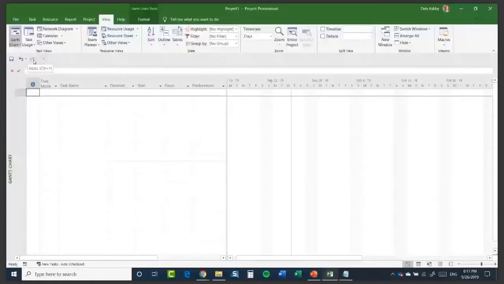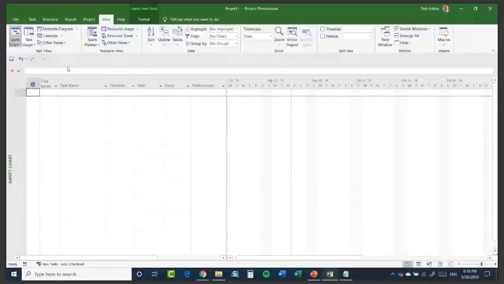So what I would suggest is that if you have commands that you use frequently, that you add them onto your quick access toolbar. It just saves you from rooting around the different ribbons, desperately trying to find that command that you're looking for. So what I'm going to do is quickly add something onto my quick access toolbar because it's something that we're going to be using a lot throughout this session.